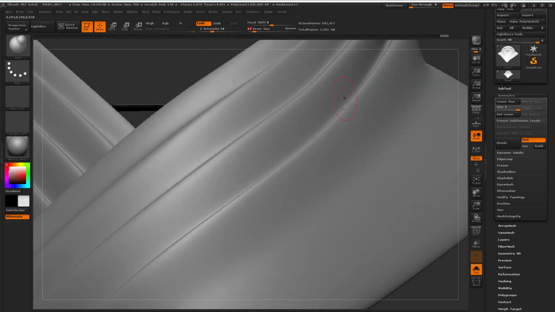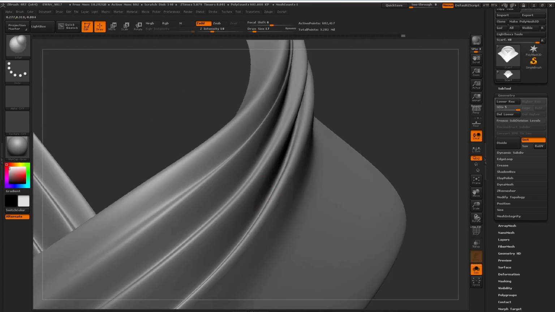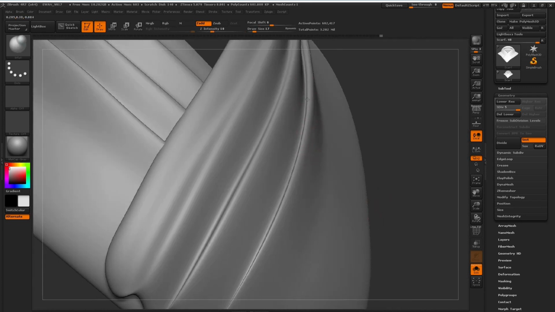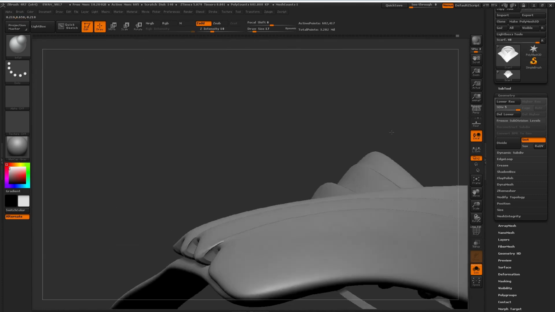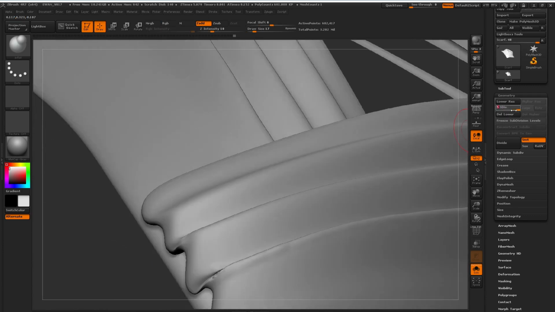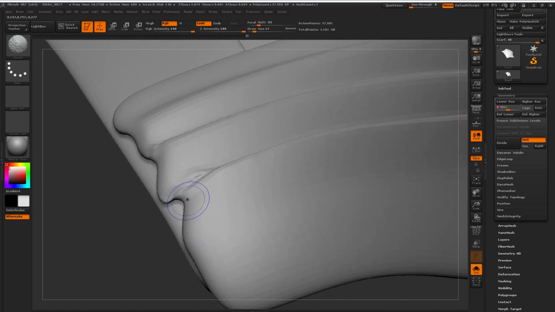For cloth like this, I want to make sure that it's smooth and tightly folded, originating from the anchor points at the back of the neck, and then gradually getting slightly looser as they come forward towards the front. For any edges that are looking a little bit too thin, I'll use the Inflate brush to thicken them up a little bit. This can also help to give the fold a tighter overlap on the surrounding geometry.